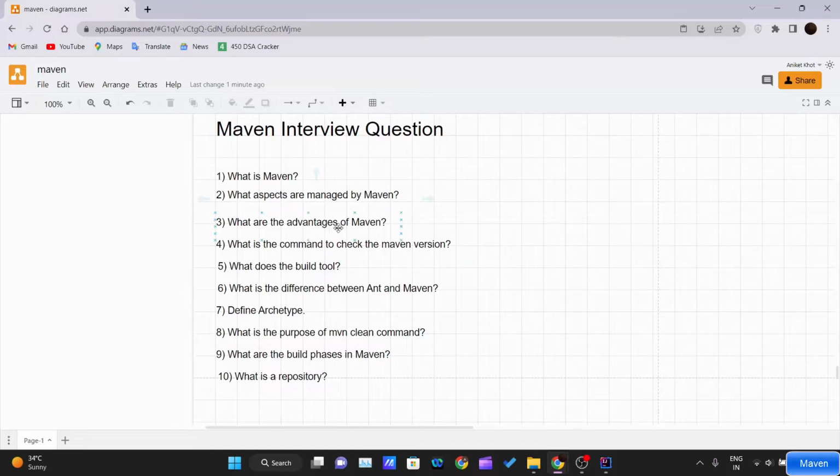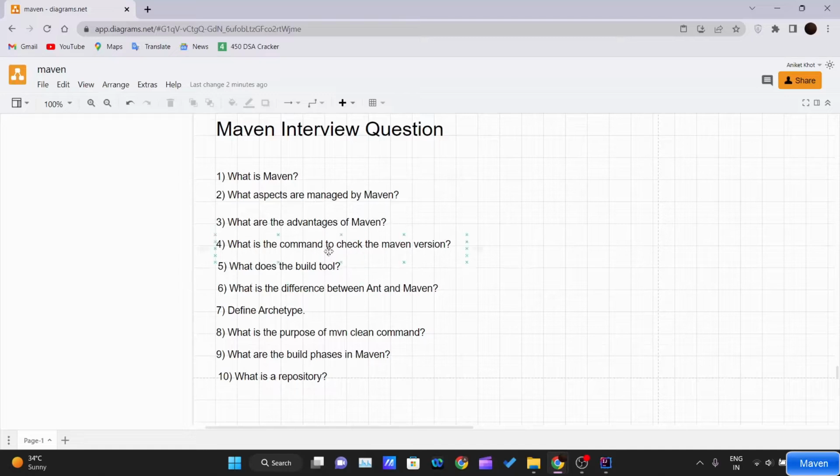Okay, so what are the advantages of using Maven? Why do we use Maven? The very first advantage is that there is no need to add a jar file in each project. It creates the right directory structure, it builds and deploys the project, and it also manages our dependencies and plugins so seamlessly that we need not worry about our dependencies as well. That is one of the advantages of Maven as well.